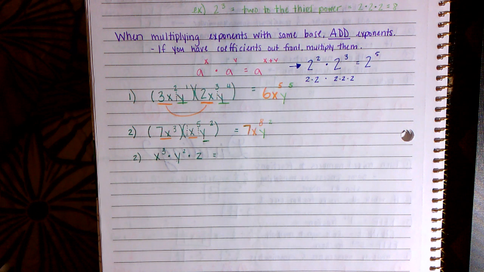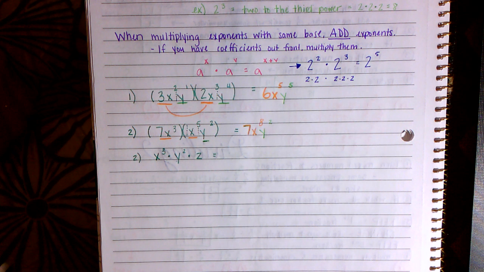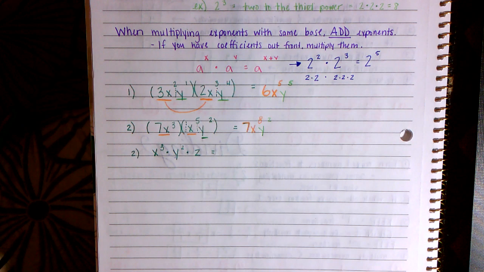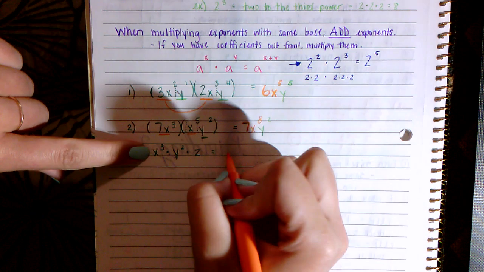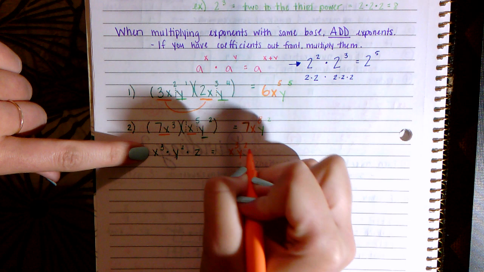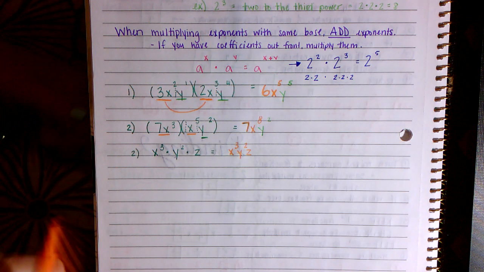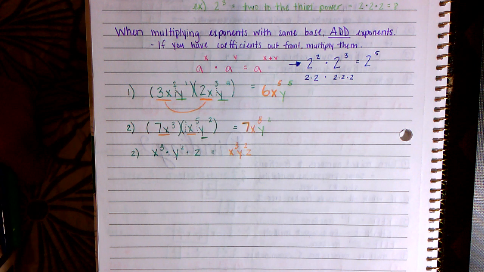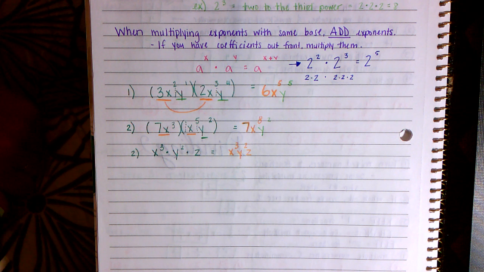So if there's nothing to combine it with, it's the same as when we're doing our multi-step equations. If you can't combine, you just rewrite it side by side. It's just x to the 3rd, y to the 2nd, z. That's all it is. All you can do is put them side by side. You can't combine them. You can't leave them behind. You can't forget about them. You have to represent them.